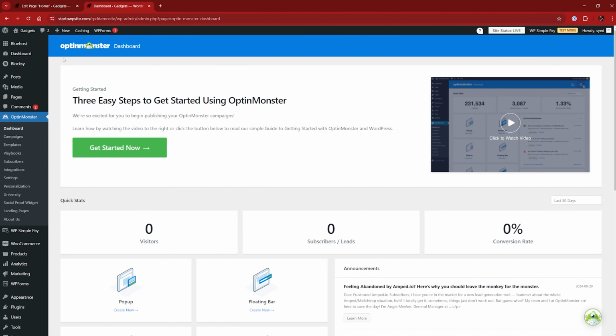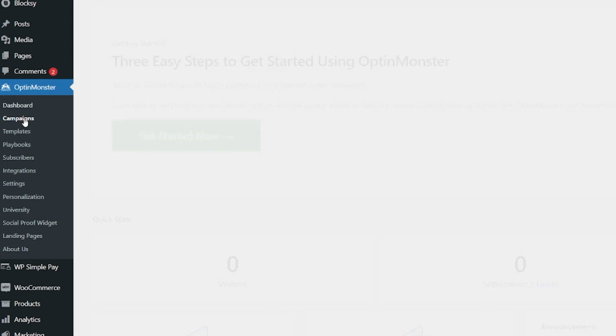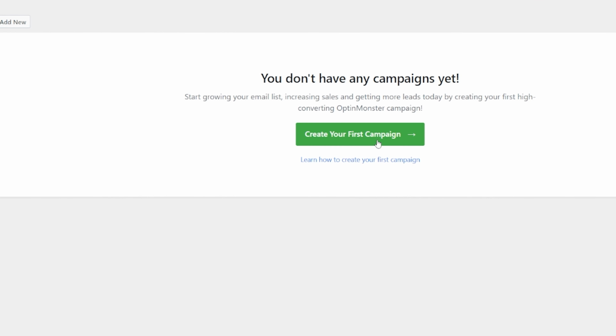I want to talk about being able to keep people and get a higher conversion rate. So how are we going to do that? We're going to use this plugin, OptinMonster, and we're going to create a brand new campaign. We've got a really easy to use wizard that's going to help us out here. Again, OptinMonster has multiple purposes. You can potentially use it in order to boost your sales, but you could also use it to boost your leads. You could use it to boost your email list, which in turn in future could help boost your sales. It's a very versatile product, and the whole idea being to get people to click, to use the website the way you want, and to not abandon it, not go elsewhere.